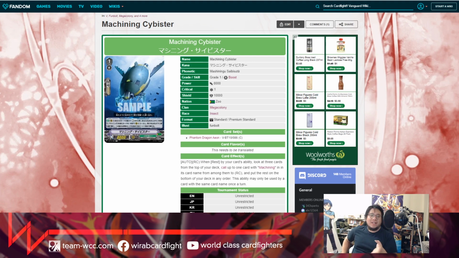Now, this card might look pretty decent, right? Machining has a lot of effects that rest your units. So if you rest this, at least you get that card's machining effect off, and then you get to use this card's effect and replace it.